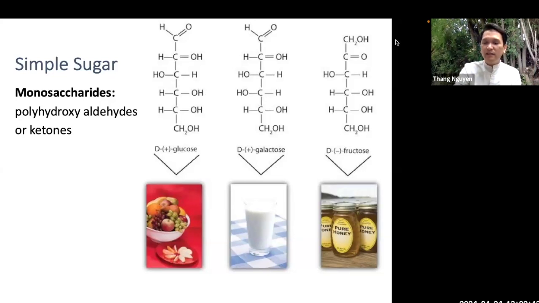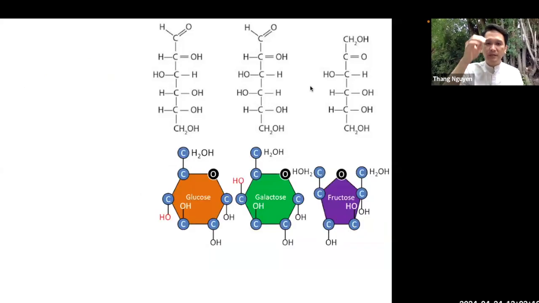And then our last example here is fructose. Okay, so fructose, unlike the other two, is actually a ketone sugar. So it has two carbons instead of hydrogen on that carbonyl group. Fructose is found primarily in fruits. That's why it's called fructose, from the Latin word for fruit, and in things like honey. Now, these sugars, these monosaccharides, really exist primarily in a cyclic form. So the oxygens kind of come back and form a ring onto itself. So you might see them written more like the circles that we see here.